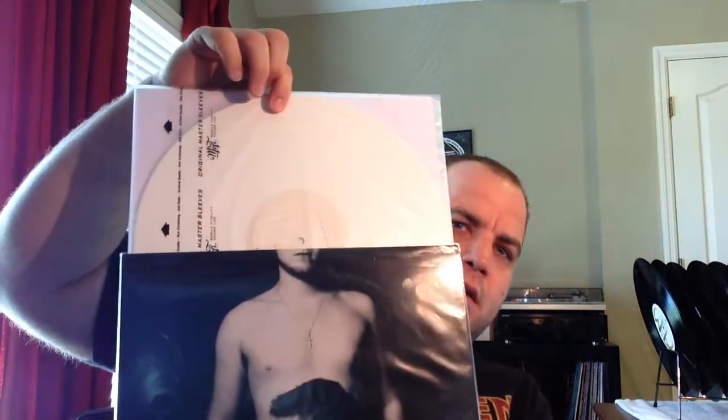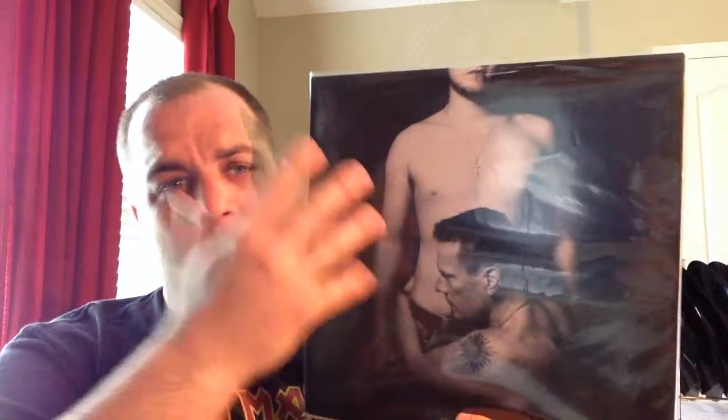Another one I picked up already open — I picked this up for under 20 bucks. It's a new U2 album on white vinyl. I was really surprised by this album. I was one of the people that was annoyed that they forced it on all of our iPods, iPads, and iPhones — but that made me listen to it. I haven't liked anything from them since maybe 88. Achtung Baby was the start of the end for me; there were a couple songs I liked but I didn't really like that album or anything after that. I was really surprised — I really ended up liking this album. I would recommend it if you're a fan of U2. It's called Songs of Innocence.